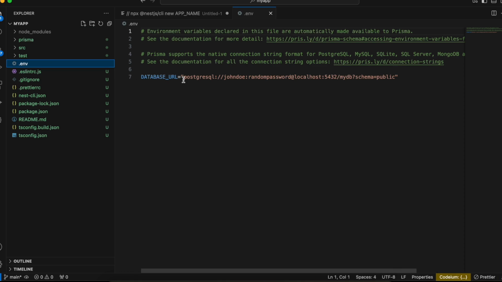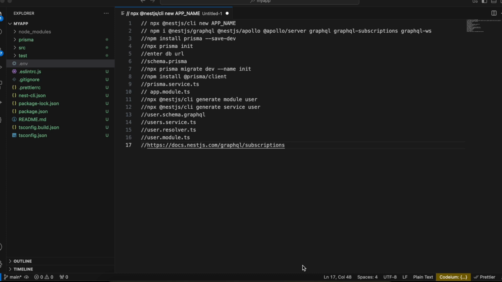Now inside the .env file here you will have to enter your Postgres database URL. So if you are hosting it locally, you can do that. I'm using NeonDB. Again, this is not a paid sponsor, but I just find them to be really useful for hobby projects. We don't have to give credit card, debit card, anything else. So I'll quickly create a project on NeonDB, copy the URL, come back and paste it inside .env. I won't show you that, you will have to do it by yourself. Alright, so I have created our NeonDB Postgres database and pasted the URL inside .env.